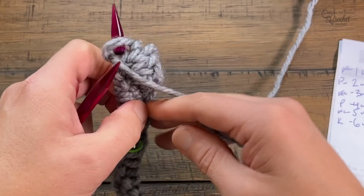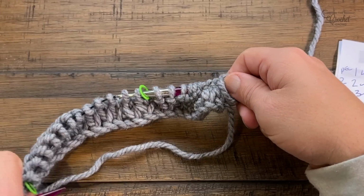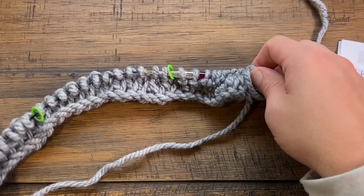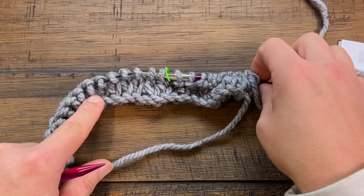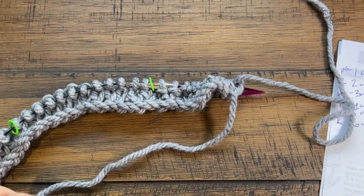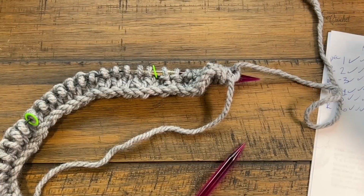And then we turn our work and we're going to begin again. And now because the green stitch marker, as I mentioned, is going to be on the right-hand side, I'm also looking at the right-hand side of the project. And that helps me to know which side is which until I really get this thing established. So this was row 1 and 2 completed. And now I'm going to go to number 3.